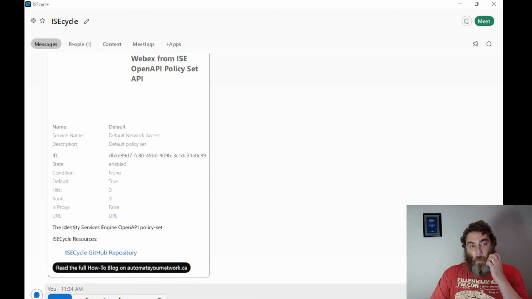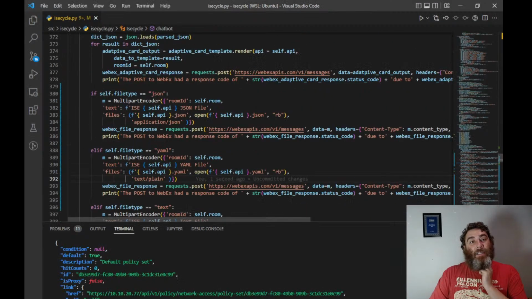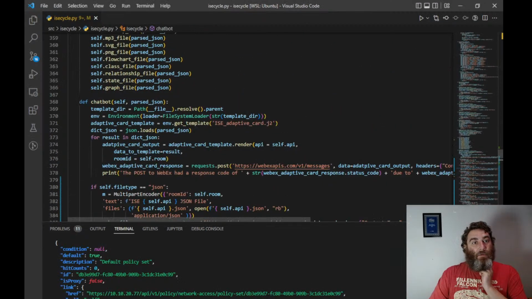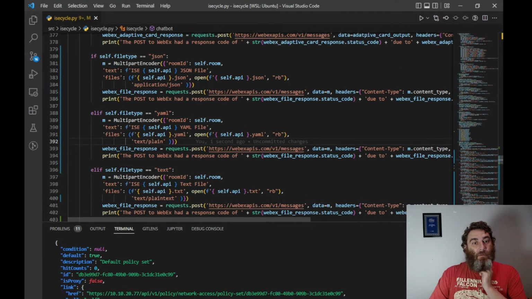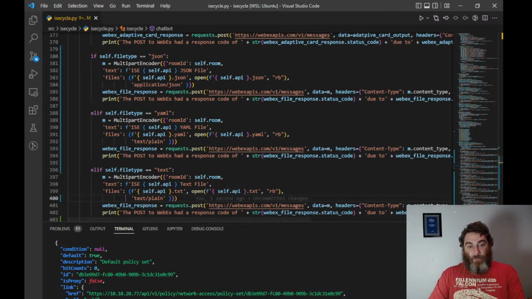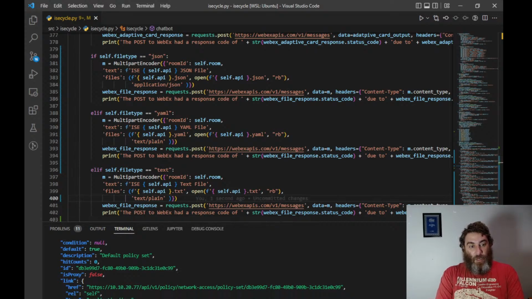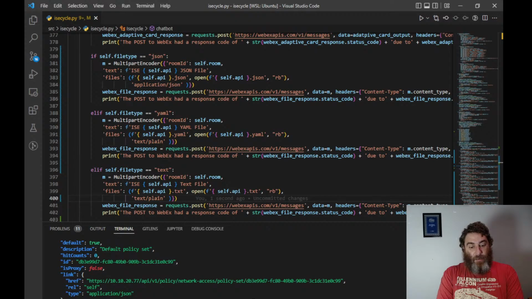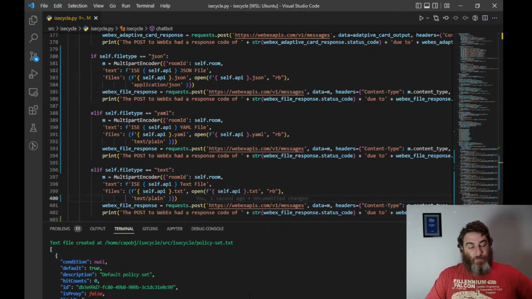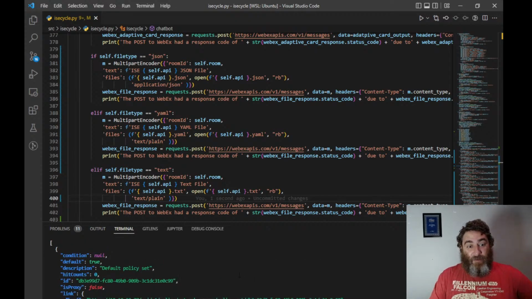No. What about my text file? Let me make this plain. It's not plain text. That was wrong. Policy set text. Yeah, I think I'm up to like 14 different file types.